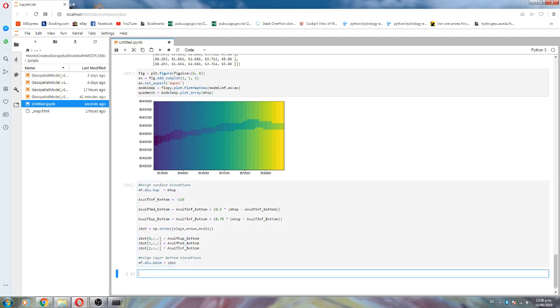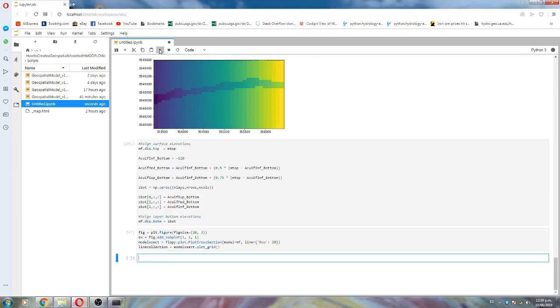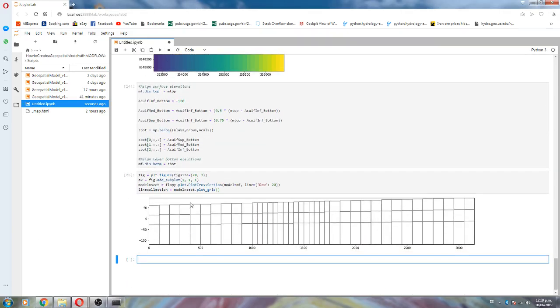If you want, you can see a cross section, where this is the model top that comes from the raster, and if you change this grid it will apply for each layer, because it comes from the interpolation.